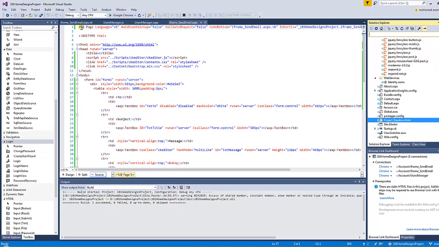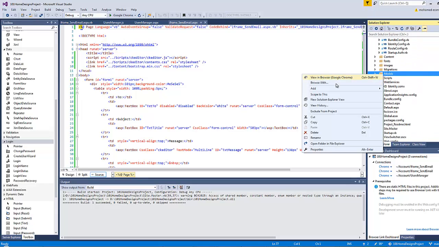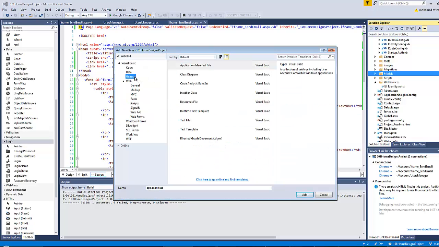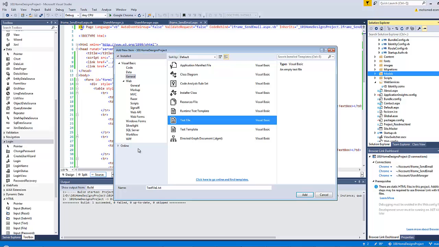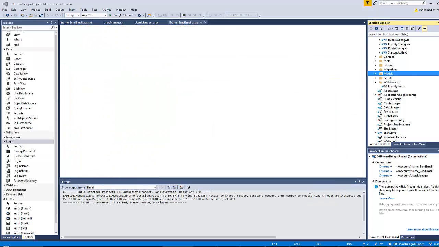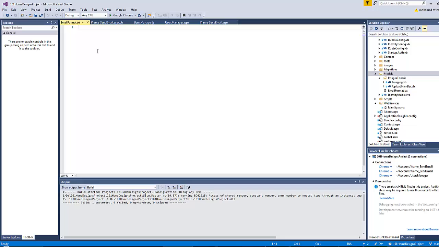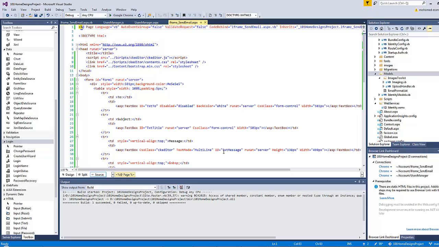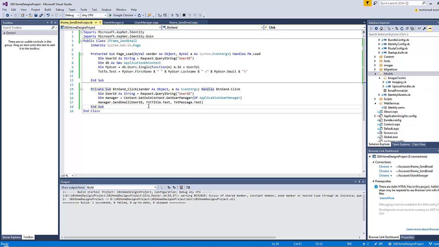Now let's go to the models folder and add a new file here, and this file will be a text file. If you don't find the text file here, you will go to New Item, then General, and find the text file. I will give this text file the name email format. Click the add button. Now you have an empty text file, and paste the code here. Close it with saving.